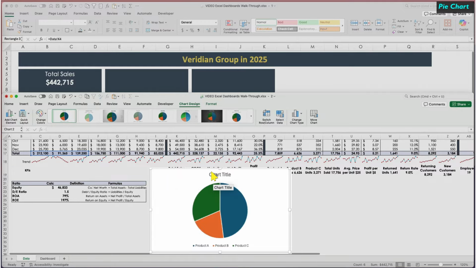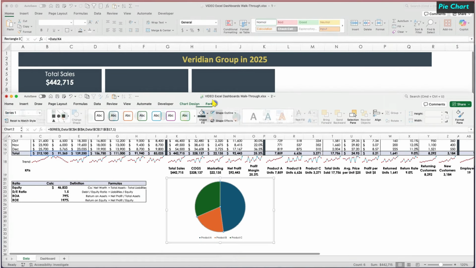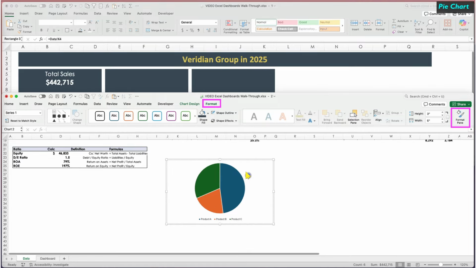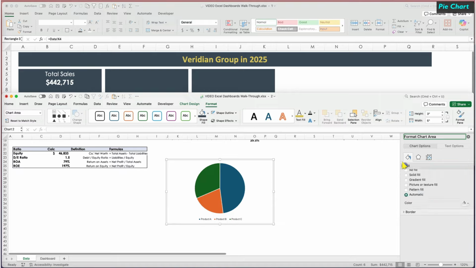Let's clean up the default chart. Since the dashboard already includes a KPI title above it, I will remove the chart title. This immediately gives the pie more space. Most formatting can be done in the Format pane on the right sidebar, which is available when the chart is selected.